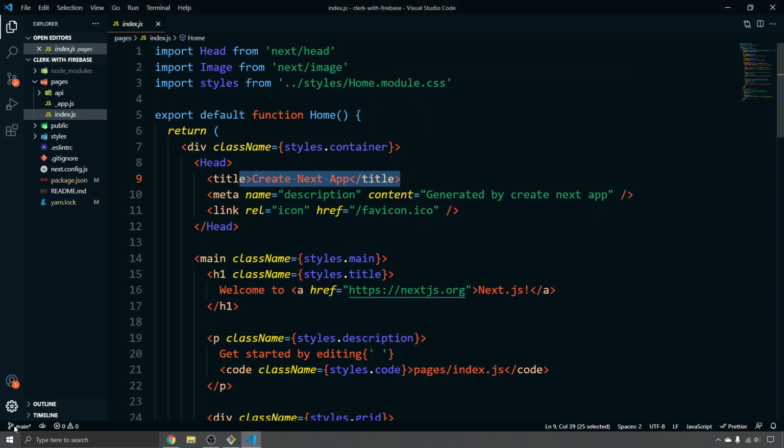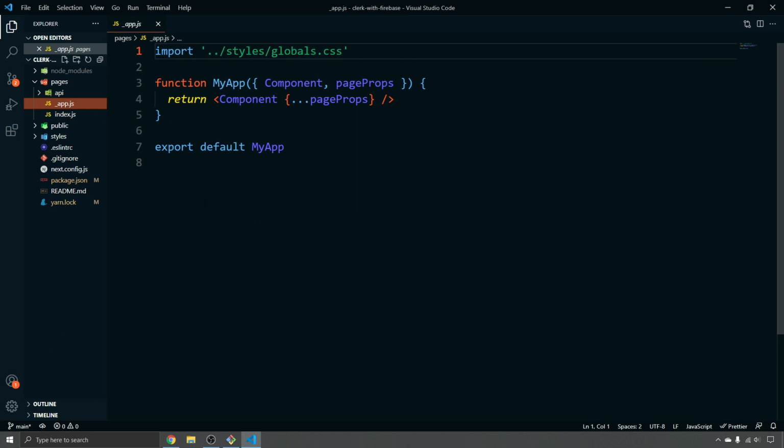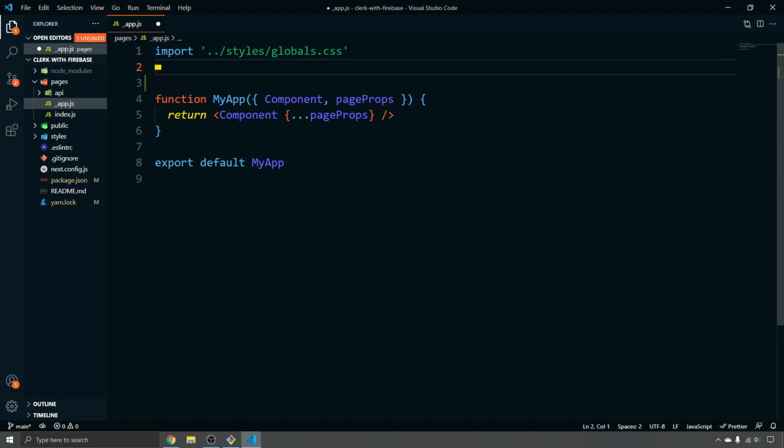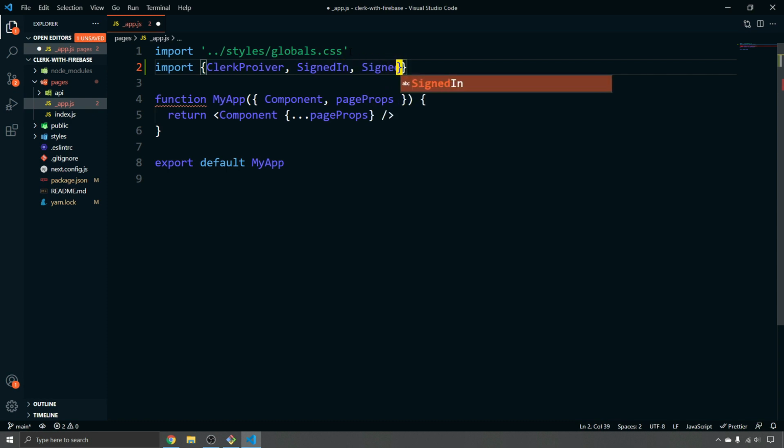So now that we've made these changes, we need to wrap our application in the Clerk provider and also check to see if Firebase has been launched already, so that we don't run into a weird error that happens when you use something like Next.js, where it tries to initialize the app multiple times. So we're going to import ClerkProvider, SignedIn and SignedOut.